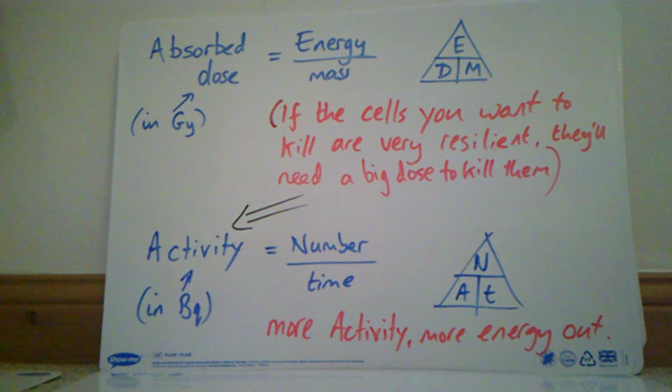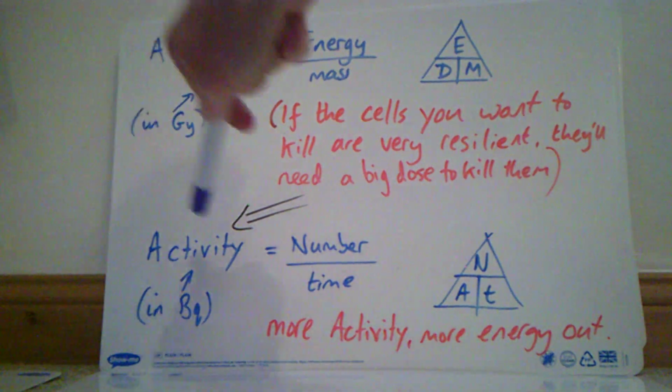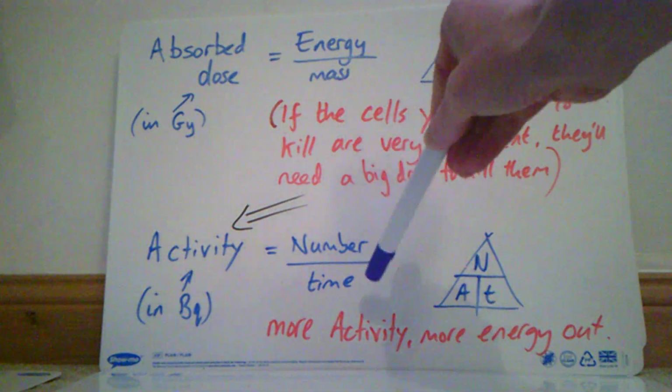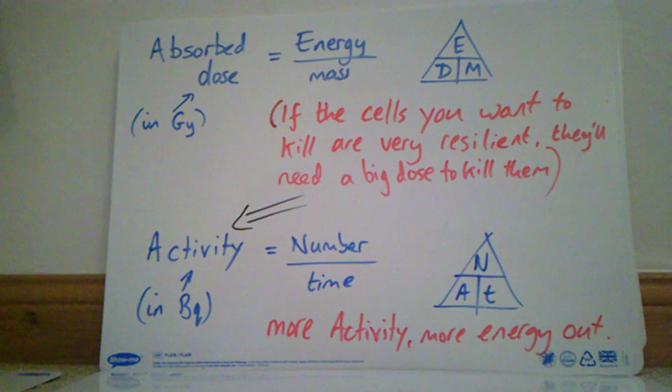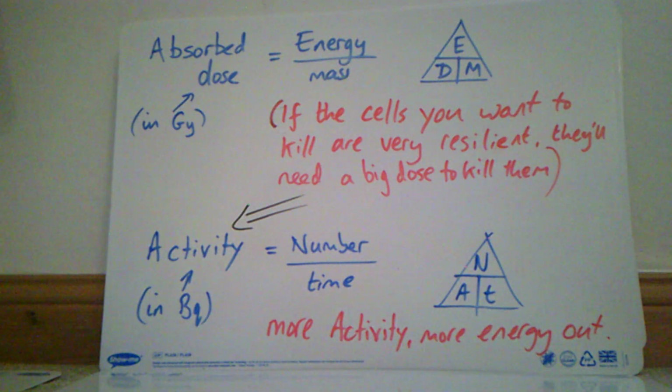Well, you want some radioactive material which is going to be spitting out a lot of radiation. Something spitting out a lot of radiation, we say that thing is very radioactive, or it has a high activity, because radioactivity or activity is the number of bits of radiation spat out divided by time. Spitting out a bit of radiation is also called a decay. So activity is also the number of decays divided by time. Activity is measured in becquerels, Bq, and there's the triangle there if you want it.